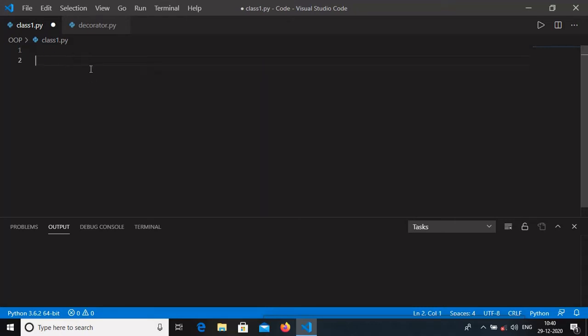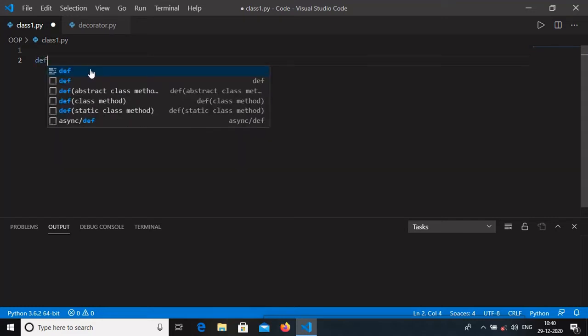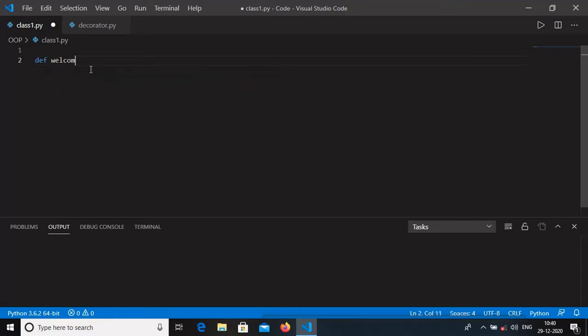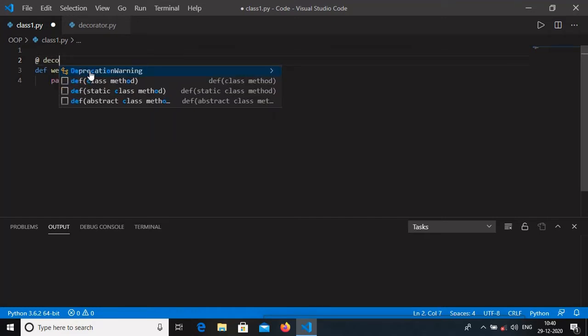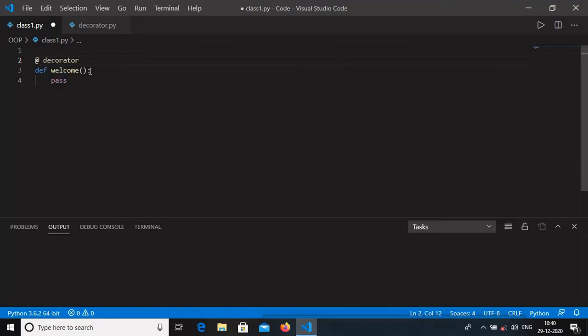First of all, we will discuss how to declare a decorator and how we are going to call the decorator. Suppose I have a function, let's say the name of the function is welcome, and I'm not going to write anything inside the function. So this function is going to execute without any kind of error. When we have a decorator, we can add a decorator to this function which will extend the behavior of the function or add new functionality to the existing function. So we can call the decorator by using the @ symbol and then the name of the decorator. In this way we can write a decorator on a function.